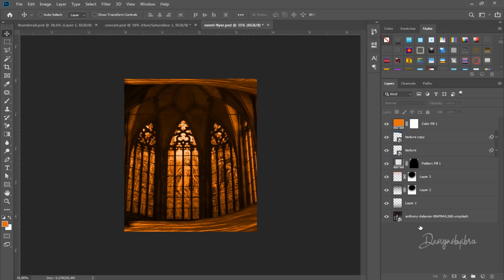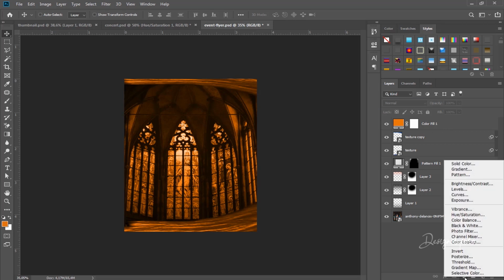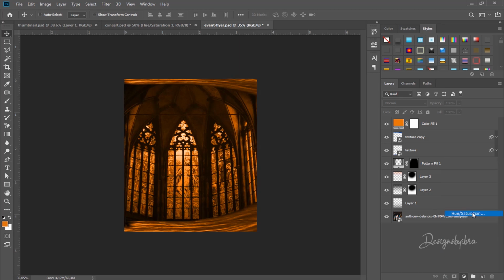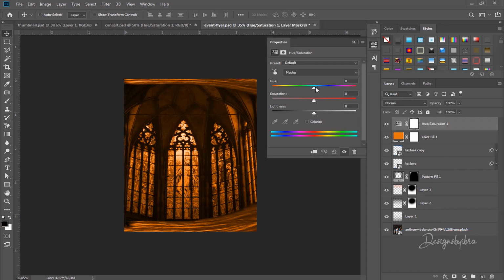With none of the layers selected, let's apply a hue saturation effect to it, because at the end of the day we want to have a blue feeling of a color.